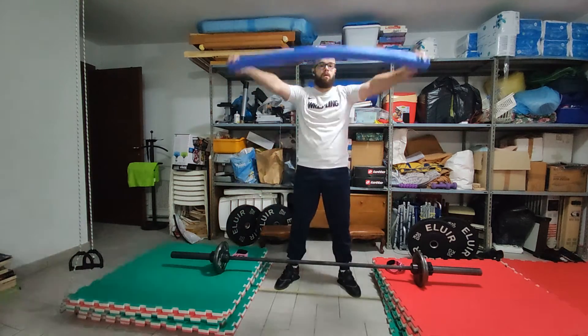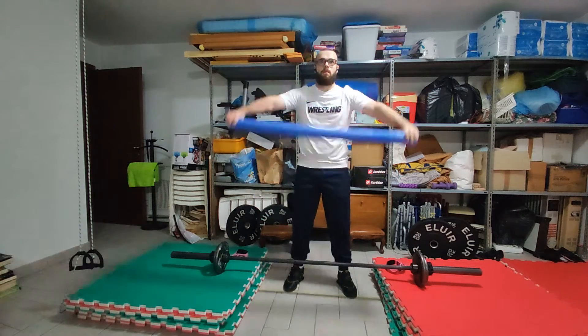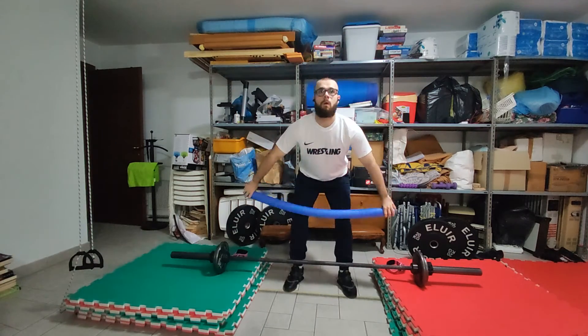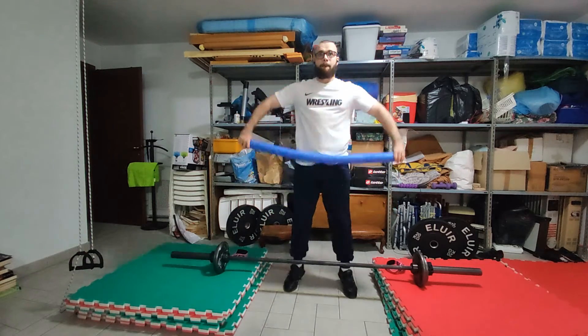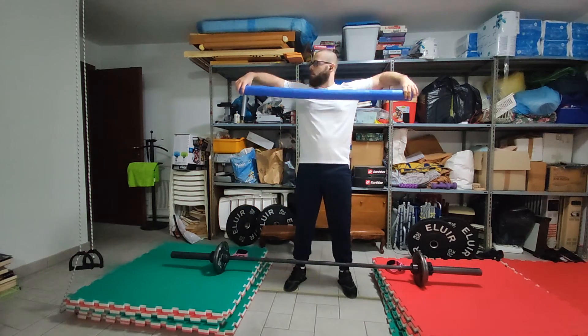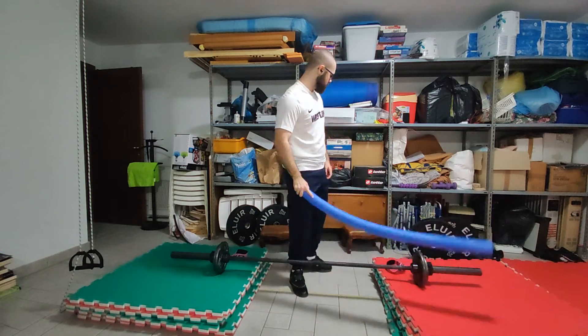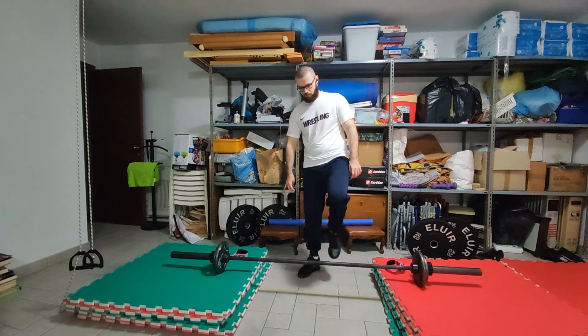There we go — look at that. It was fun, it's a fun movement to do. I really think Olympic weightlifting can be a really fun sport; however, I really don't have the mobility, nor the time, nor the will, since I like bodybuilding and I like doing everything by myself. But it really seems fun to be catching weight overhand and lifting it up.